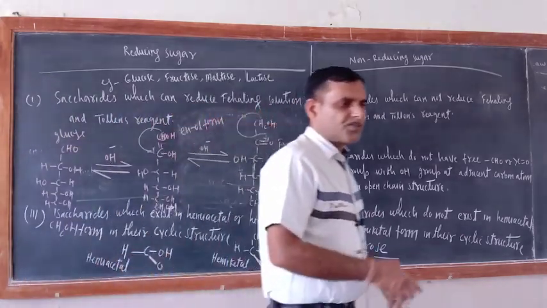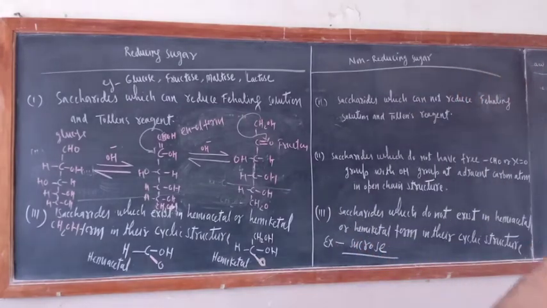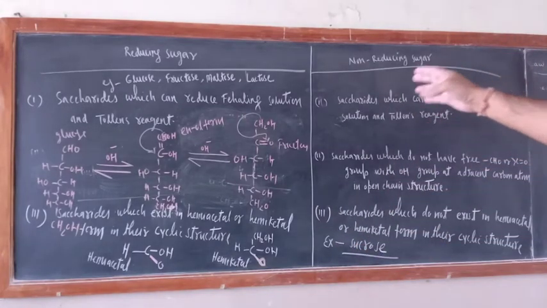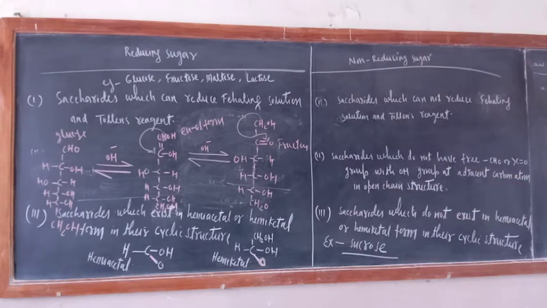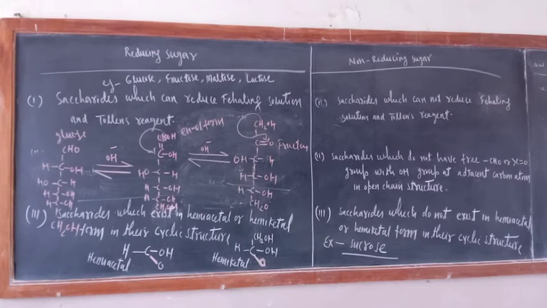In this way, I have completed the disaccharides. Actually that had not been discussed, but since I wrote fructose there, somebody may raise the question that fructose has a ketonic group, nevertheless it reduces Tollens' reagent and Fehling's solution. That is why I have explained. I hope you understood my point. Okay, thank you. Tomorrow we'll teach polysaccharides. There I will also explain the glycosidic linkage. Thank you.